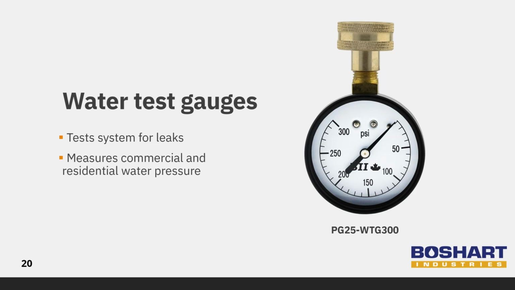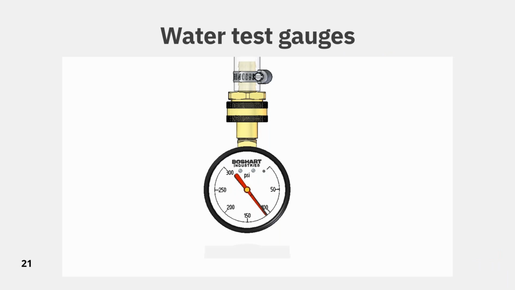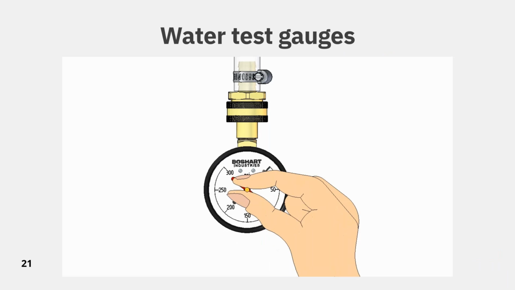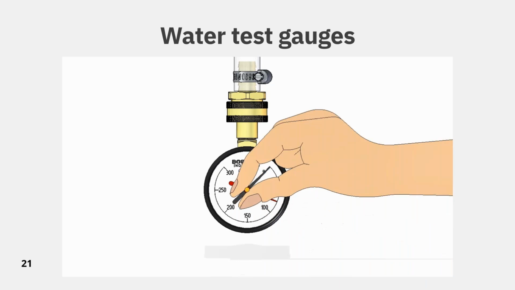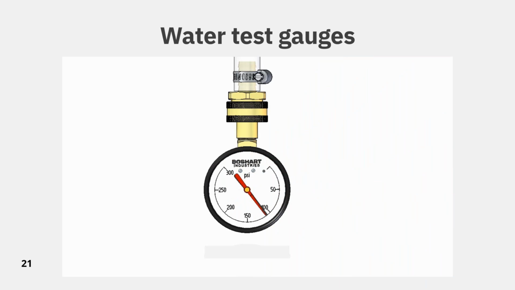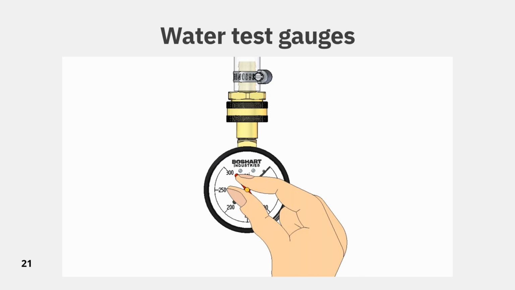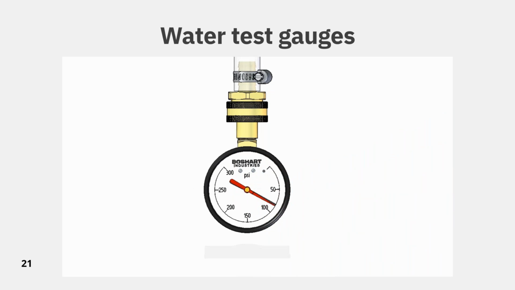Water test gauges are also often used to measure commercial and residential water pressure. Models with MP in the part number indicates that the gauge is equipped with a maximum pressure pointer, also known as a drag pointer or high point indicator. This maximum pressure pointer allows you to monitor a peak operating or surge pressure point. With increasing pressure, the red pointer follows the regular pointer and remains at the highest point until it is reset by a knob on the front of the window.